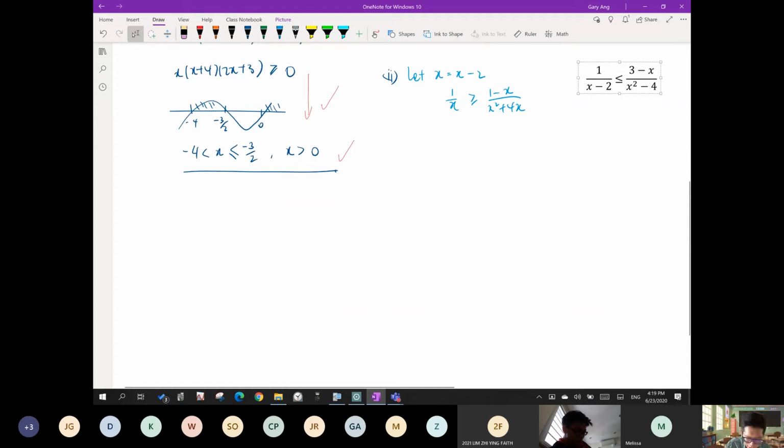Now, let's try. If I were to change all my x to x minus 2, what will happen? So it becomes x minus 2. Let me write neatly, 1 minus x minus 2, and this becomes x minus 2 squared plus 4 times x minus 2. I say, Mr. Ang, it doesn't quite look like anything like this. Well, maybe because I haven't simplified, but you see this? Yeah, that will be helpful. But the rest doesn't look so friendly yet. Maybe we shall try. Continue on, press on.